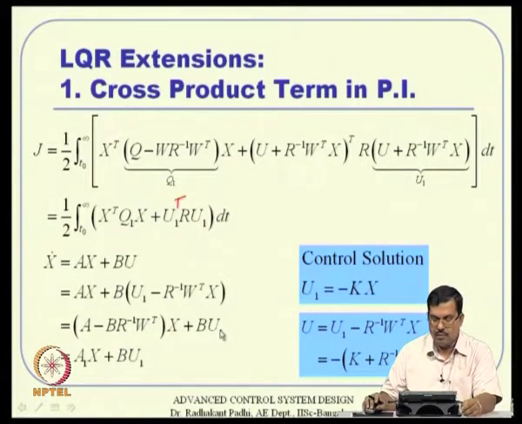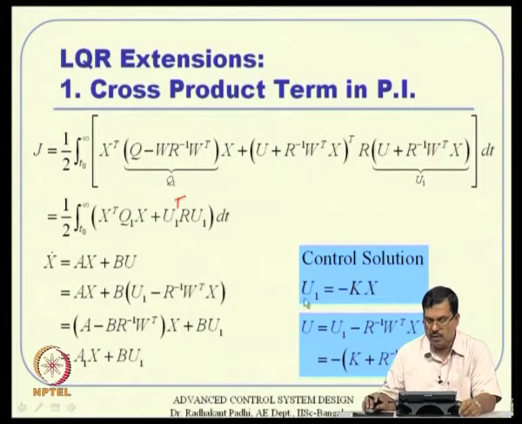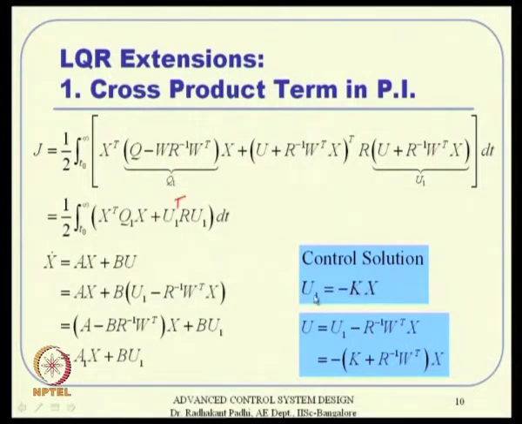So, in other words, you have a problem for x dot equal to A1 x plus B U1, and J is nothing but that. So, now this linear equation in terms of x and U1 and A1 B matrix, with this quadratic cost function, you can have a regular LQR formulation actually. So, we can get a solution from that particular problem like this, U1 equal to minus kx. But U1 is not our ultimate objective, U is our ultimate objective, but U is like this, U1 minus that. So, once U1 is there, minus kx, I can substitute that and get my solution ready.